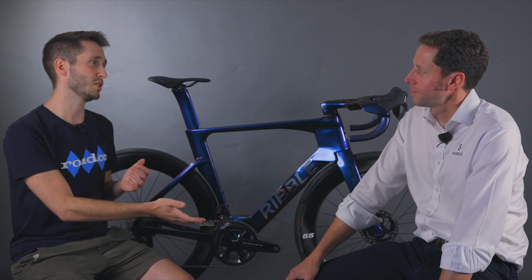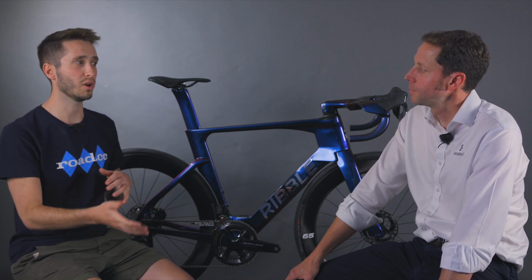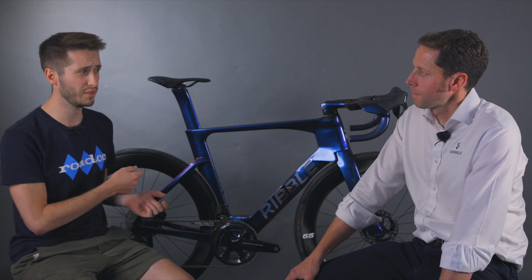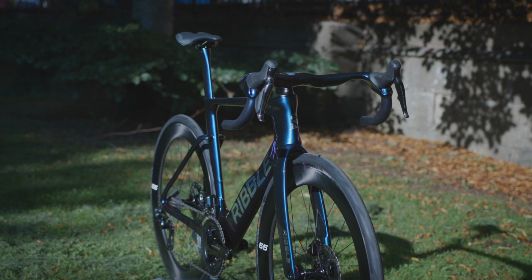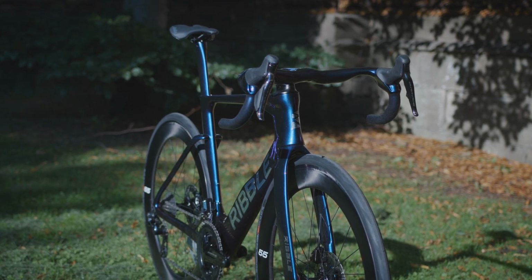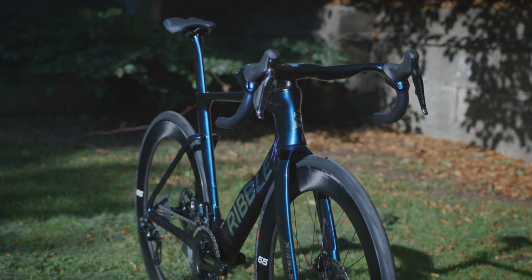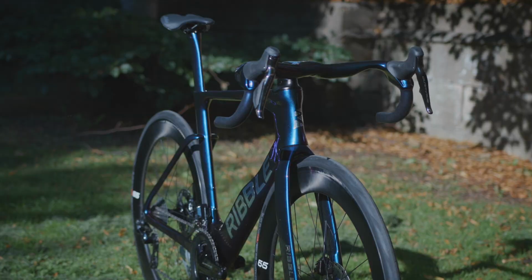And we've seen, you know, your past bike that you just mentioned, we saw that it came as an SLR version, but there was also a kind of bit more affordable SL version. Is that going to be the same with this one? Yeah, it's very much the same. So this is the SLR version that you see here. So the SLR version actually has a slightly lighter frame due to the carbon layup that we use and the grade of carbon that's in this frame. And this SLR version is approximately 250 to 300 grams lighter than the SL version.